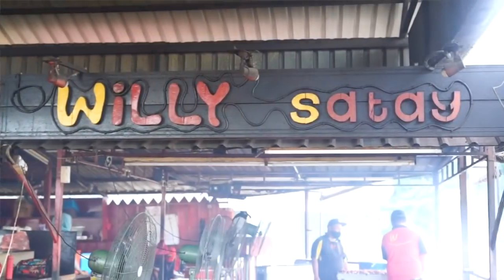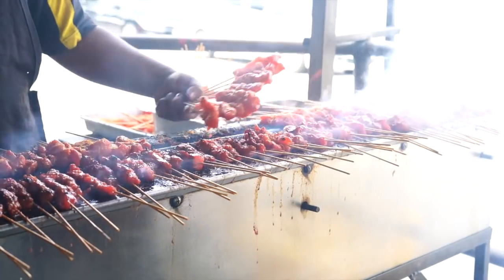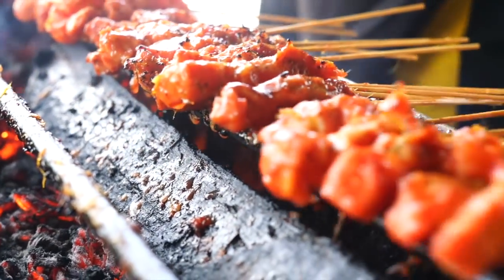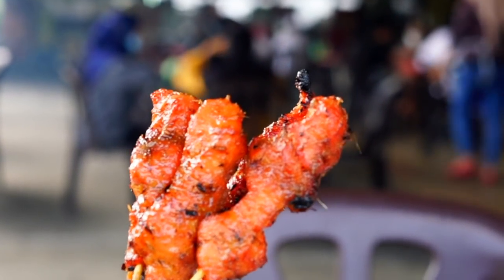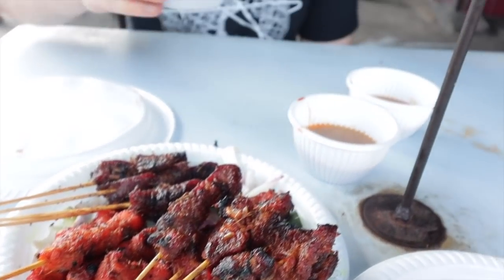Since it's our first time here in Kajang — it's countryside — we've got to go all in. We got to see what was happening at the grill and inhale all the flavors. We ordered one of everything. There are four types of meats: ayam (chicken), daging (beef), kambing (mutton), and perut (tripe). We got one of each. You can see all the shards of lemongrass, and each of us has a bowl of peanut sauce which looks like it has a little bit of chili in there — brown peanut sauce color with red chili.